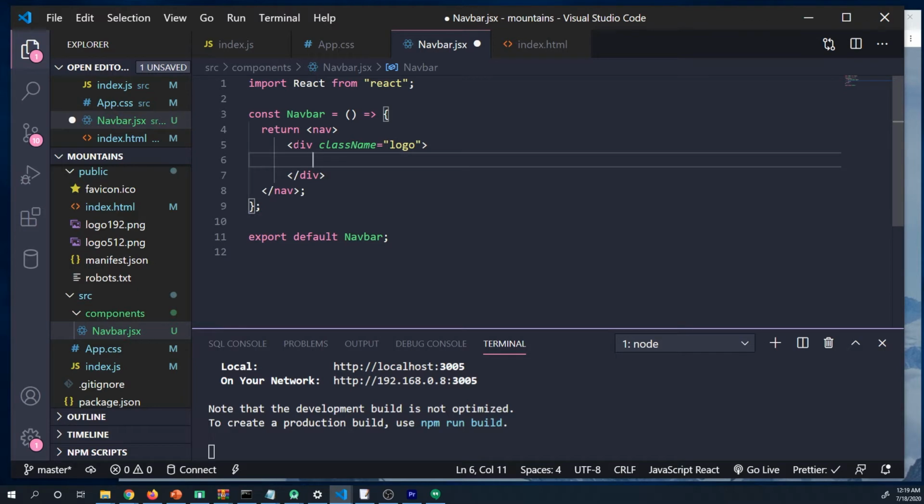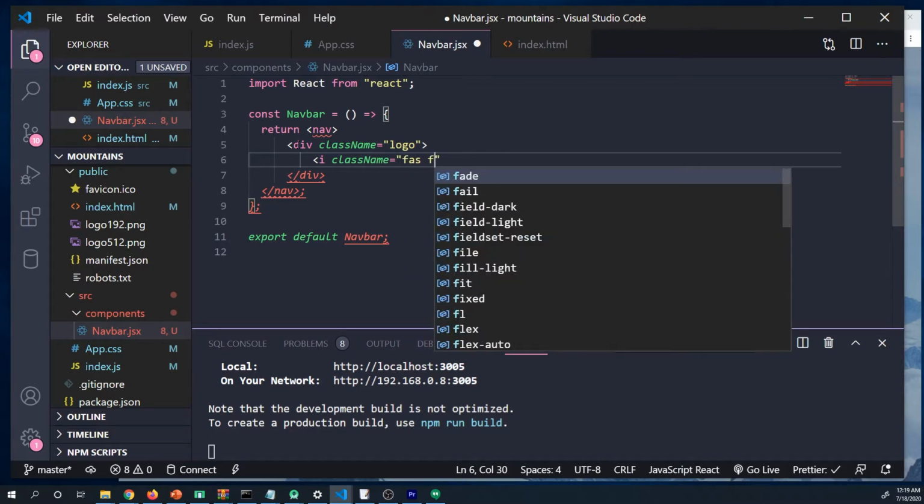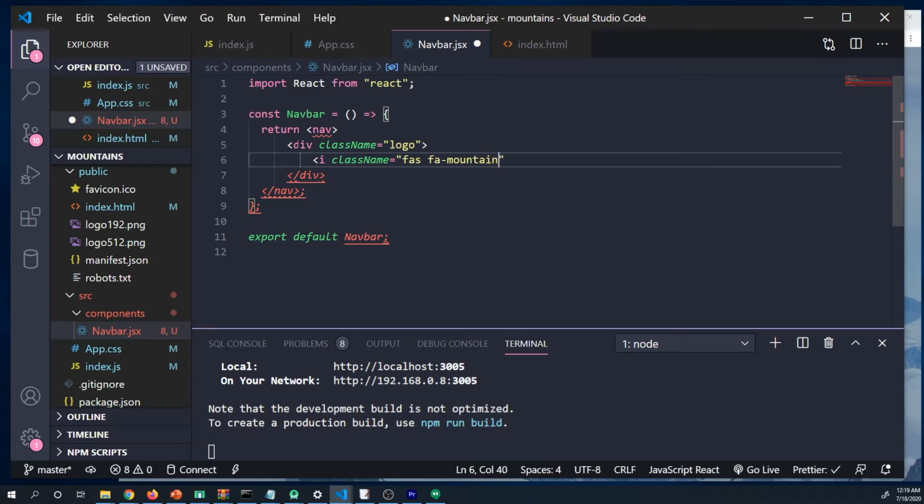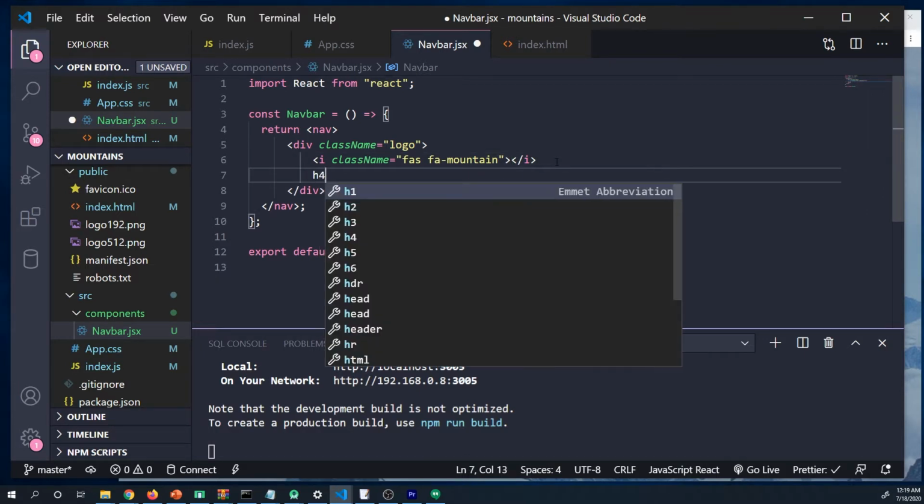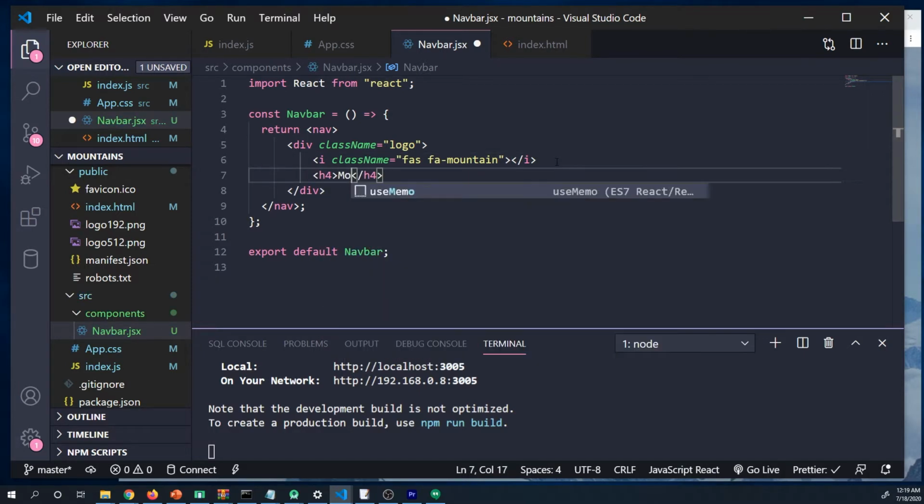And within here, we're going to have a Font Awesome icon. And beneath that, we'll have an H4 tag that's just going to say mountains.